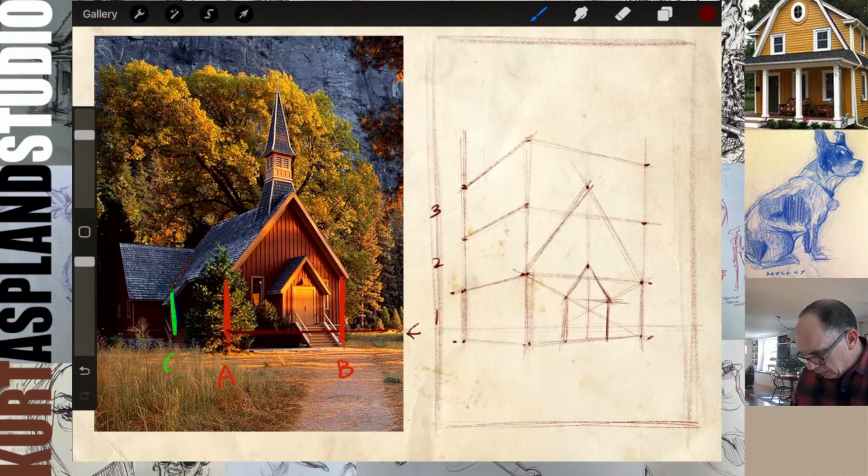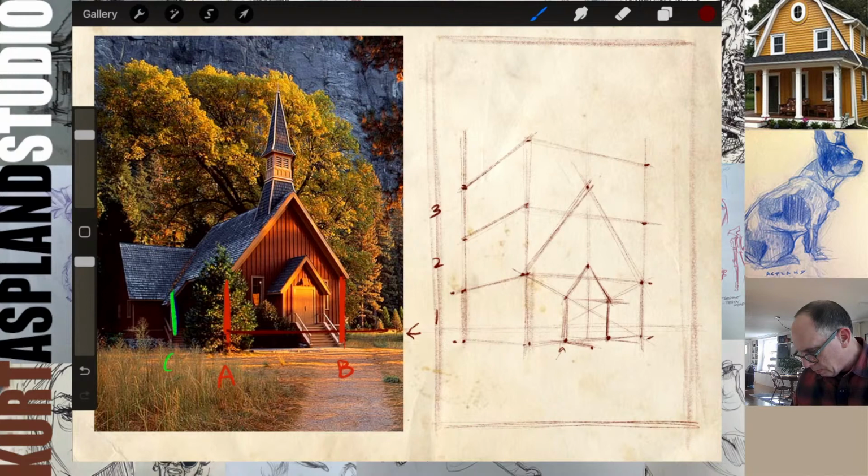Okay, let's come down to this corner here. And we're going to come out, and this line is going to go back toward this vanishing point. So we're going to come out just a little bit there. And we'll do the same thing.